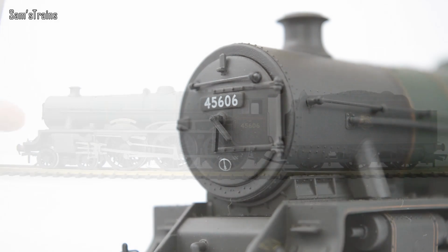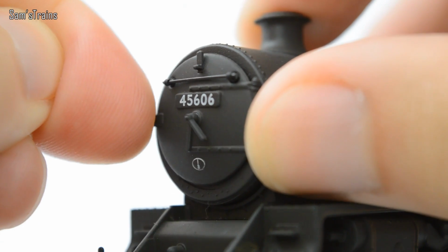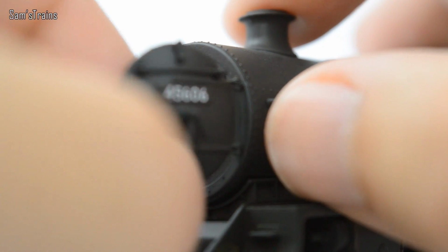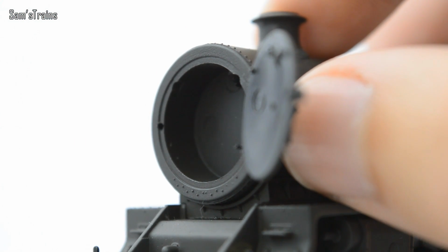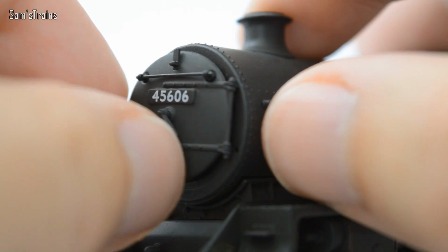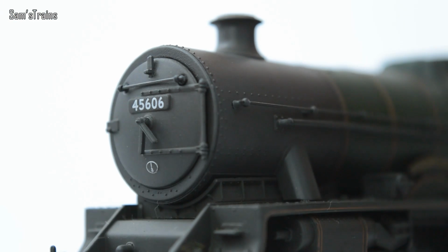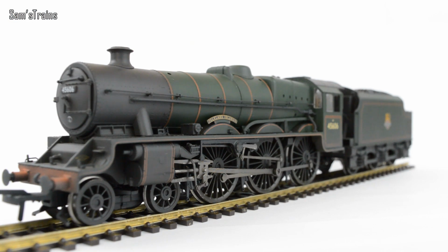I'm not sure, but I don't think the smoke box door opens. I will just investigate that. Hang on. Yeah, it does. It opens. It seems to have broken, but yeah, there's nothing inside there, so not much point in opening that up, I don't think. I'm going to shut that again. Sorry I didn't get much of a shot inside there, but one of the hinges was very loose and weak. So I won't do that again. The smoke box door opens, but there is literally nothing inside.